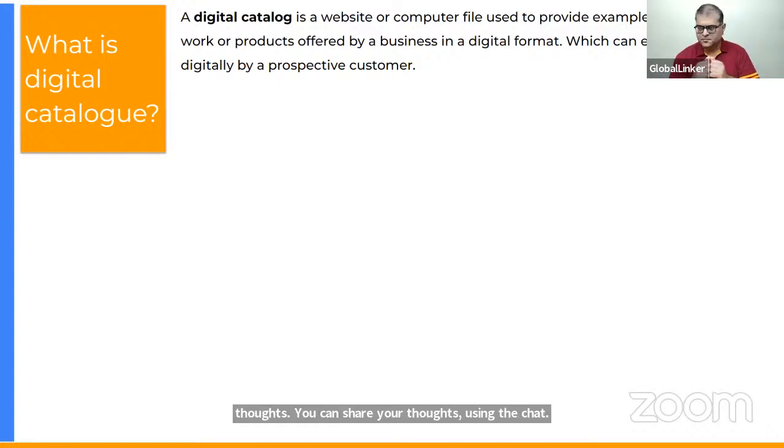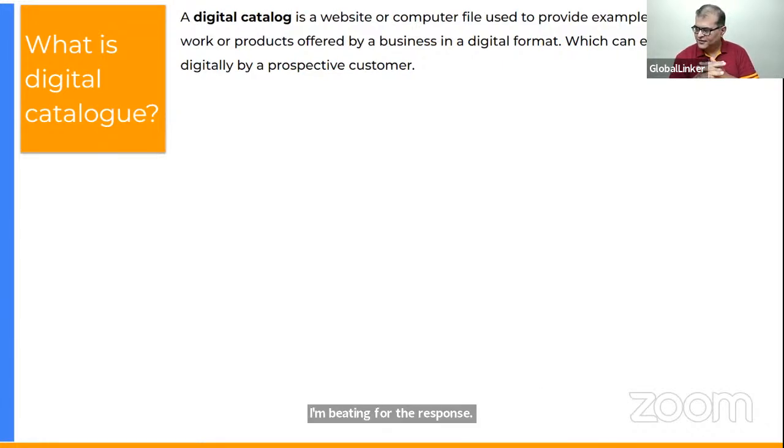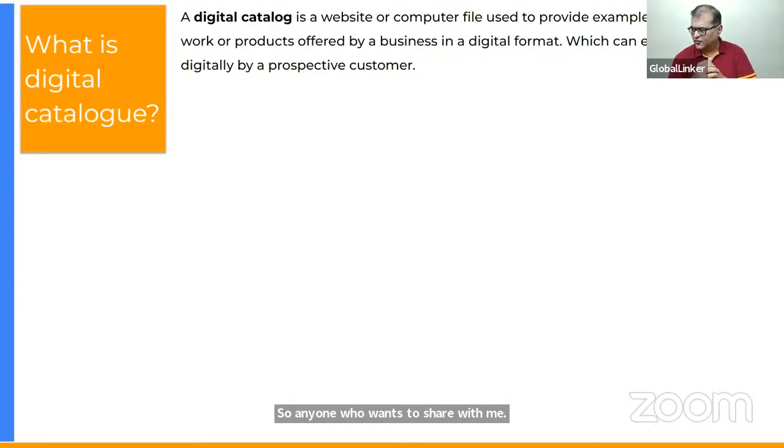So, in the chat, you can let me know what you think is a digital catalog. I'm waiting for the response. So anyone who wants to share with me, what is your thought? What do you think is a digital catalog? So I can see Ravindra ji has responded. It is available on one click for the customers. Wonderful. Any other participants who want to share with me what is your imagination, your understanding of digital catalog?